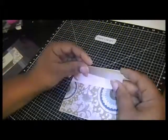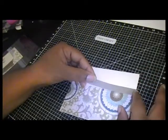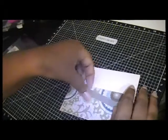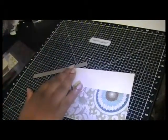Okay, so now it says 2B. So this is 2B here. So we're just going to run a strip of tape here.